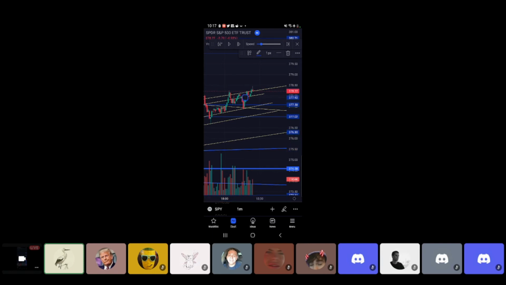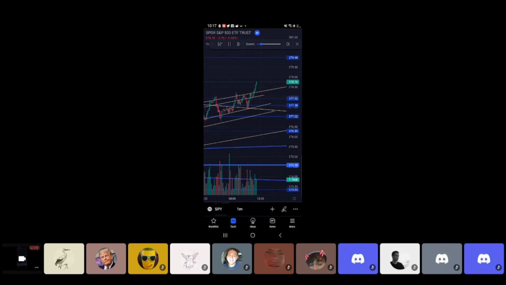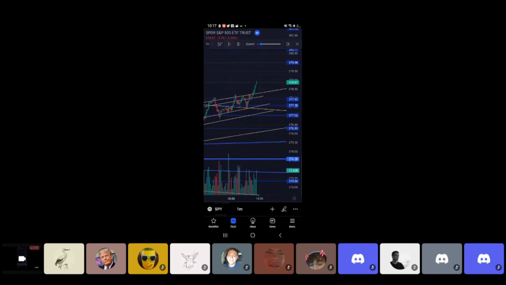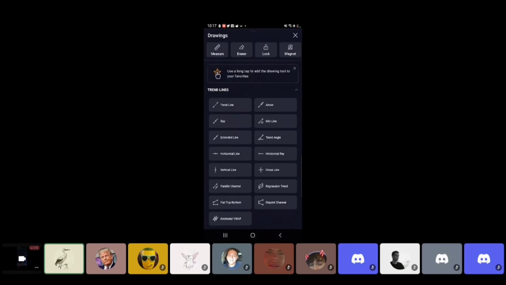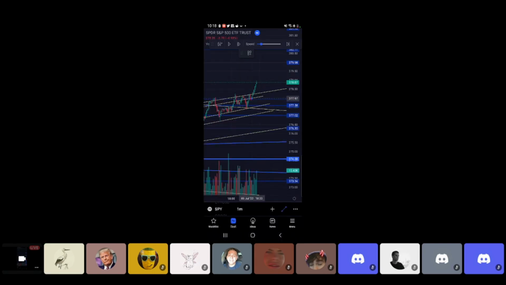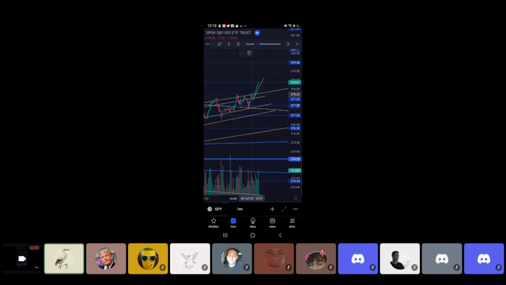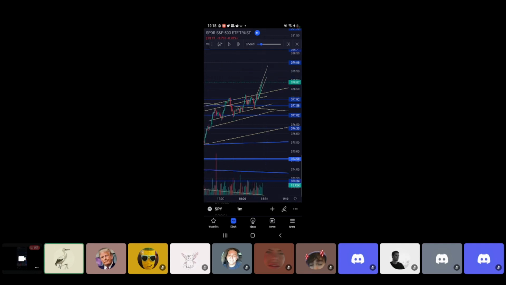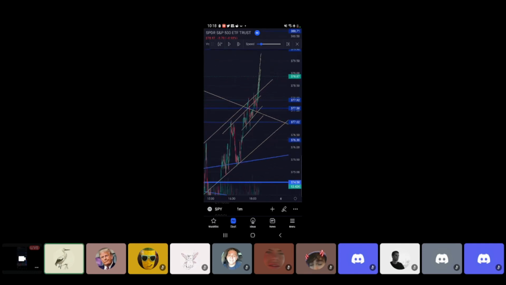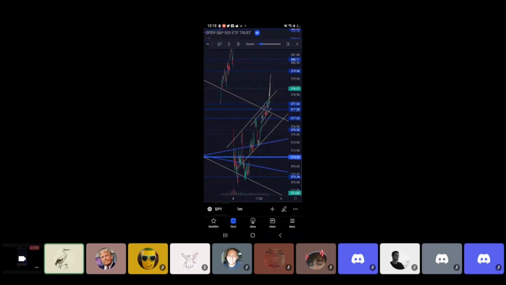Now, let's put our candles a little right there. Okay, so as these candles are going, I missed this, which was a great little reversal because it bounced off the top of the trend, but we missed it. So it's all good. What we do is put our channels in and see where our next lines of resistance are. This is kind of how I maneuver through the market as the day goes.